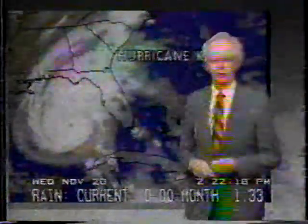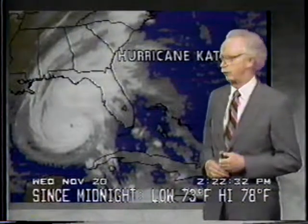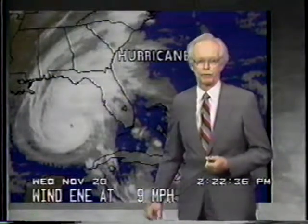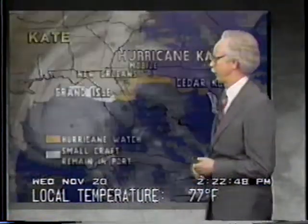But I'm telling you, centered just southwest of Apalachicola. A very powerful hurricane. The top winds estimated now at 115 miles an hour. We had a data buoy very close to the eye, and the sustained winds there in the last hour, 110 miles an hour with gusts up to 135. And I'd like to congratulate NOAA, the National Oceanographic and Atmospheric Administration, for being able to deploy a buoy that could measure these kind of winds. A very good job indeed, and that provided us in the National Hurricane Center with some very valuable information. You can be sure of that.